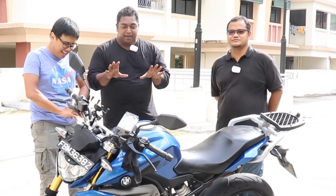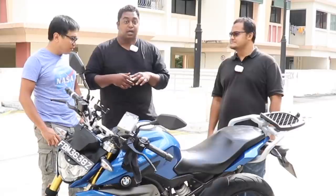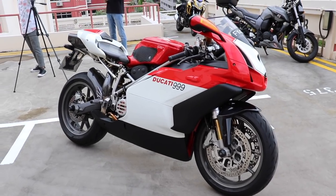But this bike is fairly reliable, because in the reliability statistics in the European market, I know you will all be surprised, but Ducati is first. Oh, wow. Yeah, I was shocked. They have less than 40% failure rate. Second is BMW. After that, Aprilia, and then the rest come in. That's a shock. I see. Yeah, I was quite shocked also.